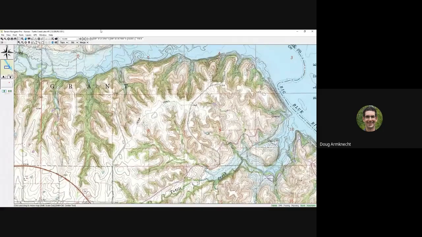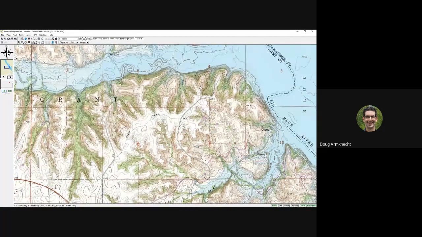Let me just take a quick look, see if we have any questions yet. Okay, there's a question about hashing out areas such as off-limits zones. That's actually something we'll deal with in just a bit. And also a question about loading maps and routes, waypoints onto the Garmin devices. That is possible. We'll go ahead and show you how to do the overlays first, and then we'll take a look at exporting and things like that.